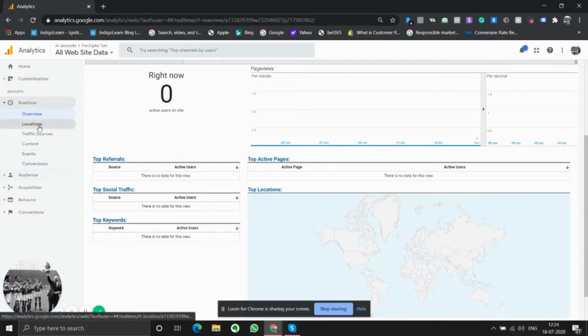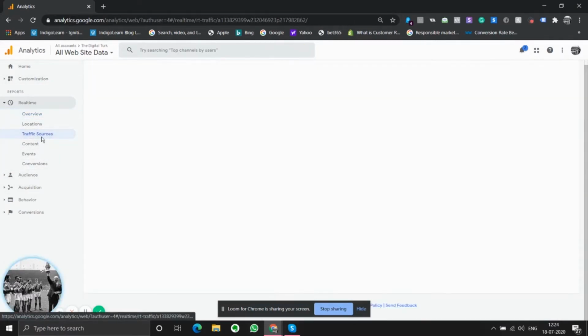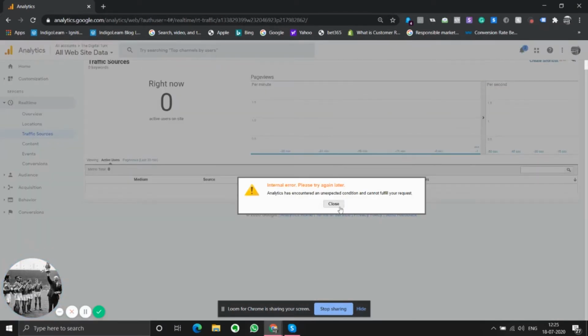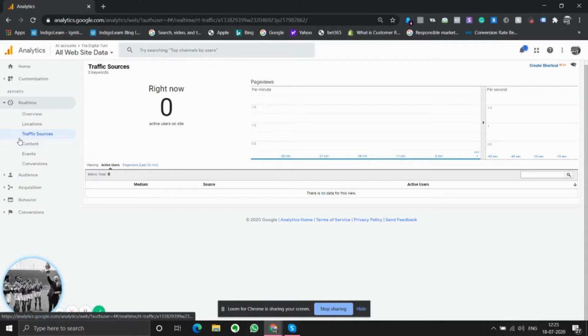Now you have all of these different things. Now when you go to traffic sources, right here, you'll have medium, source, and active users. So you'll have an understanding of what is the medium they're coming from. Are they coming from CPC campaigns? Are they coming from CPM campaigns? Are they coming from referrals on Instagram, referrals on Facebook? That's very important and key to understand. So you'll understand what's actually firing for you.